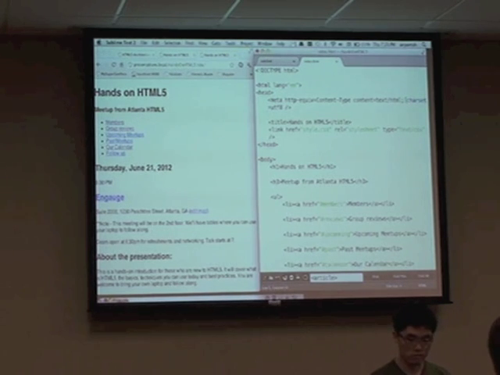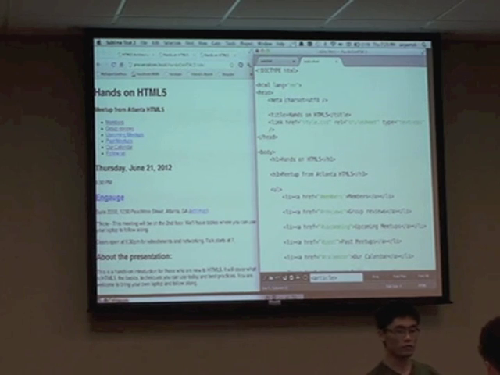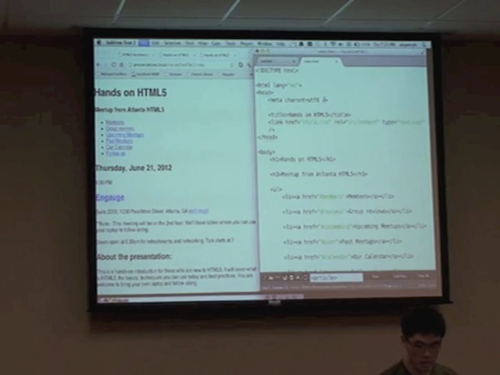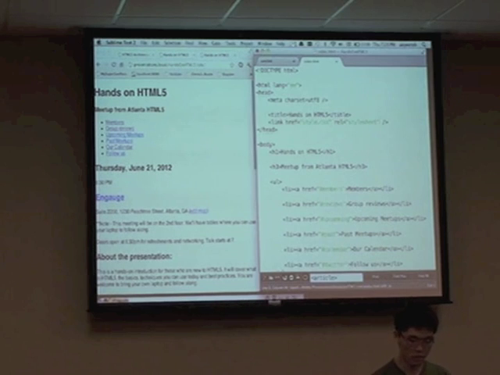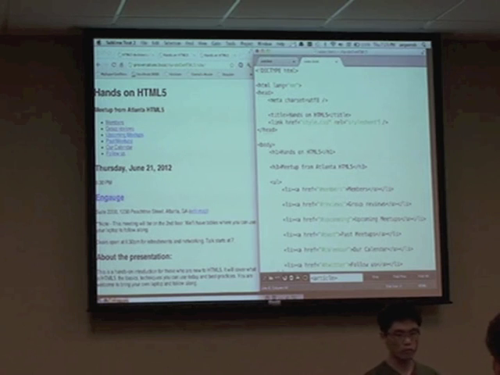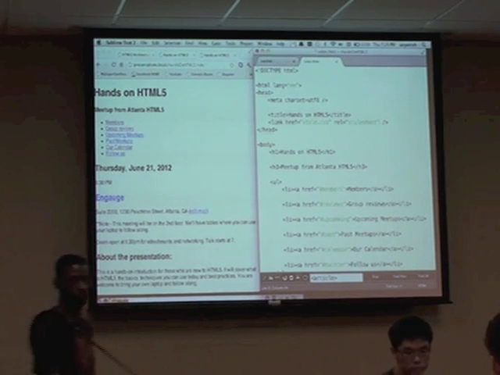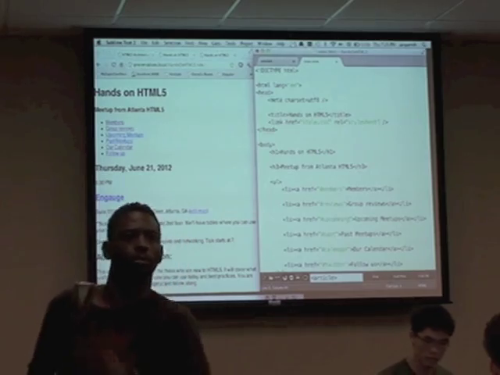As a result, nowadays the minimum that you need for this meta tag is the charset part. All the other part is irrelevant, so you can simplify it down to that. And for a link tag, you don't need to tell it it's CSS anymore. I mean, is there any other kind of style sheet? So all this is valid HTML5 markup. One of the goals of HTML5 is to make the developer's job easier, and this is one of the ways that it does it, just by simplifying the markup.